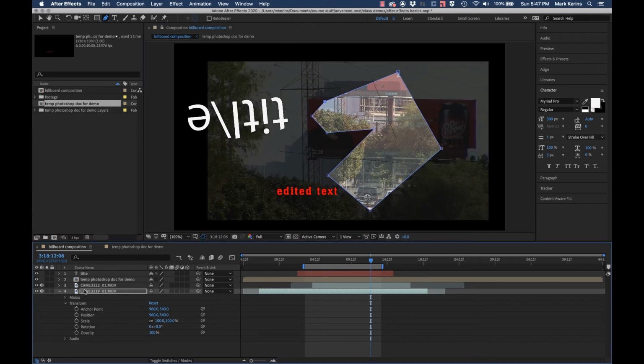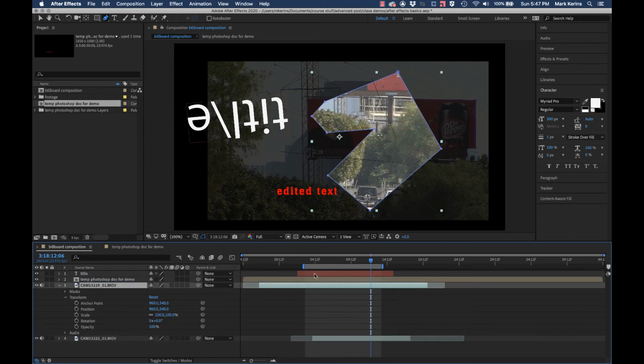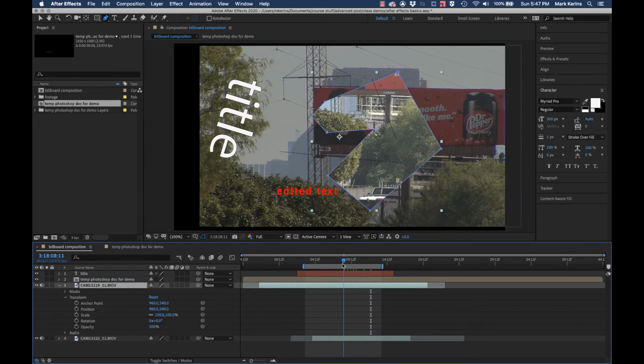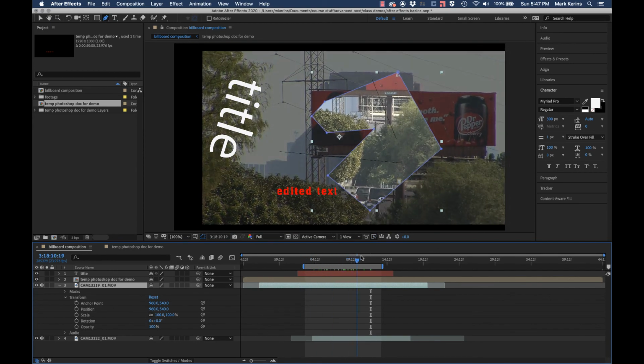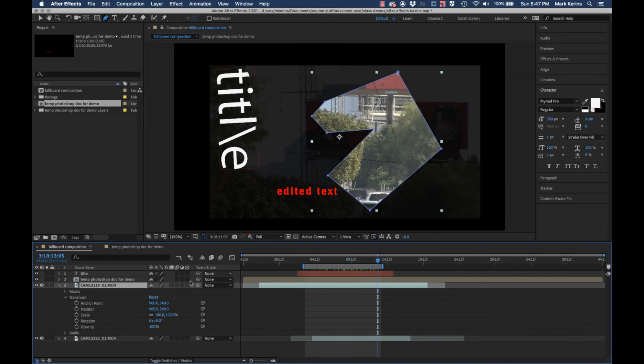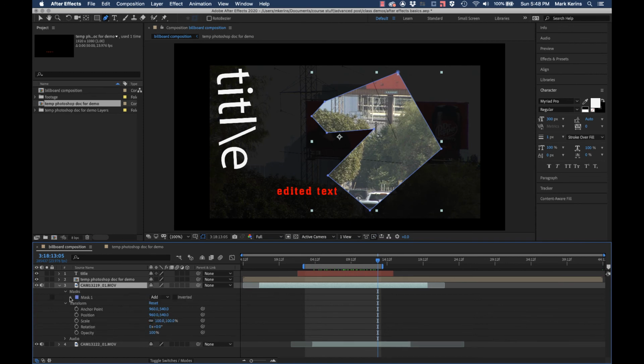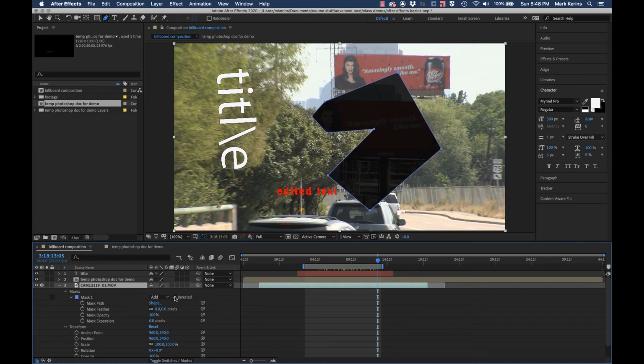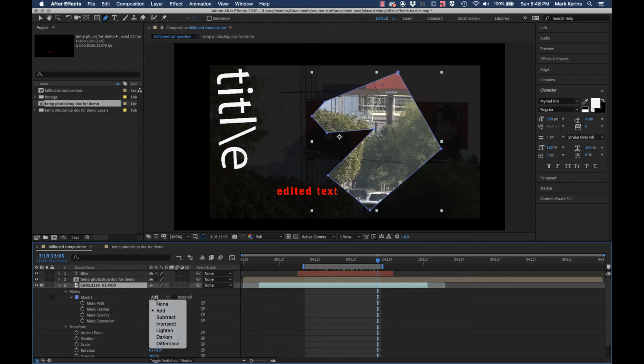So if I bring this other clip back up, in fact, if I put this in front of it, you'll now see that we always see that piece of the footage and only that piece of the footage. And you also see on this clip now I have another thing that showed up, which is masks. And I could put multiple masks on a clip. Here's my first one that I just did. If I want to see it inverted, so instead of seeing what's inside that shape I drew, I want to see the outside, I could do that. And there are some options here for how the mask combines with other footage that may be in the clip. I'm going to ignore that for now because that gets more complicated than we want to get into.